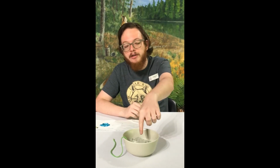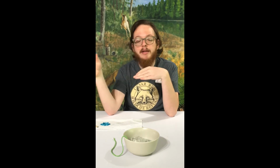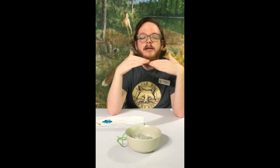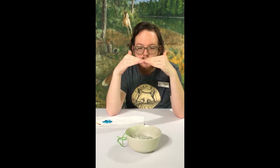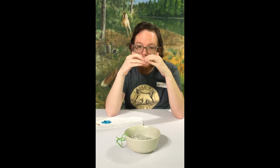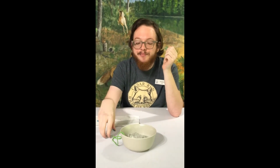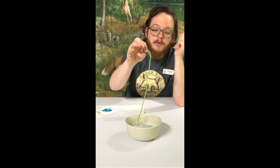So by quickly adding the salt here, it actually will melt the top layer of the ice. We can then lay our little fishing string, our fishing line up here, in our case, again, yarn or whatever kind of string you have. It will lay on top of that ice. It will melt. The water gets absorbed into the string and it sinks down a little bit. And then after about a minute or so, it's gonna refreeze. At least that is our hope. That is how this experiment theoretically should work. We're gonna see how it goes here. I'm not gonna pull up fully yet. I'm just gonna give it a quick little move just to see if it holds a little bit.